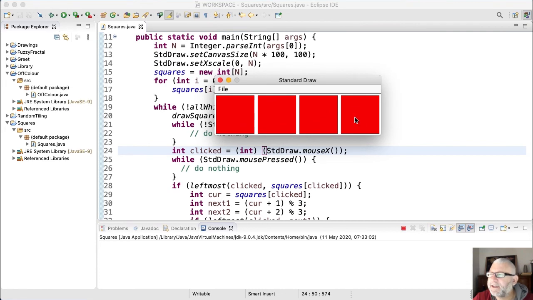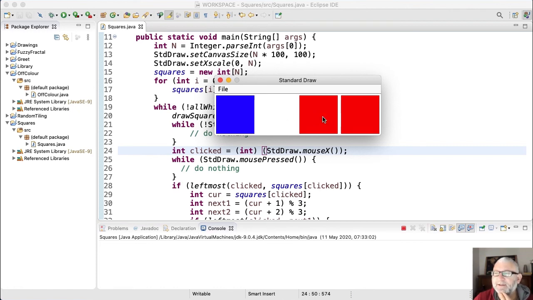Let's see how this works. So clicking the square won't do anything because it's not leftmost, not leftmost, not leftmost. This should cycle through all three colors. Blue, white, red. Blue, white, red. If I make this blue, this becomes the leftmost red square. Still can't click these two. But this I can click. It can't change to blue because it won't be leftmost, but it can change to white. And it can change back to red because the white is leftmost, and the red will be the leftmost red.